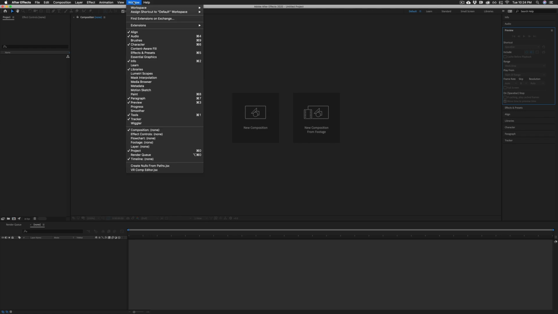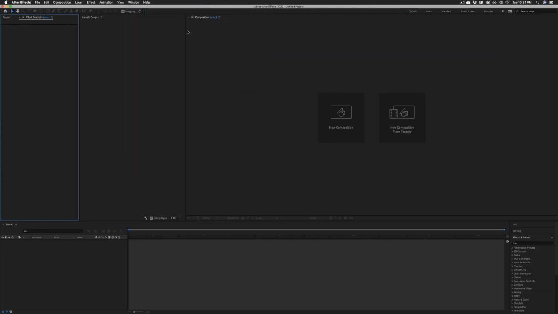I guess that's too similar. Let me try something a little bit more drastic here. Maybe, let's see, I'm just gonna play around a little bit. Color, so I chose color for color grading, color correction, and you see it's a whole different organization of windows and panels. So just be aware of that.